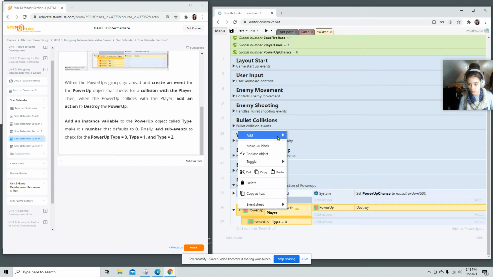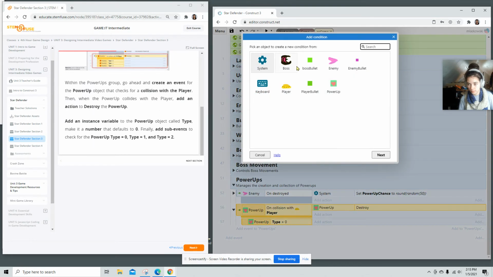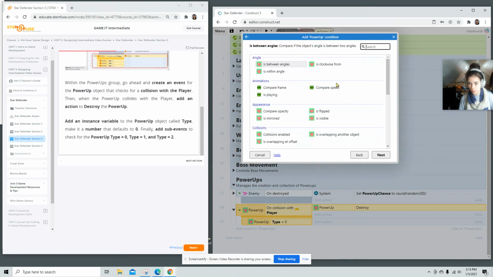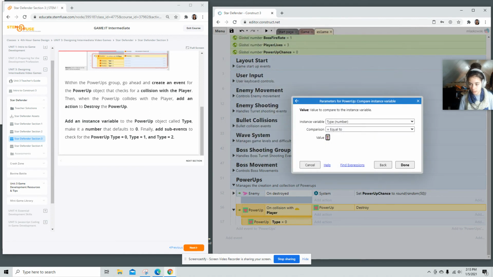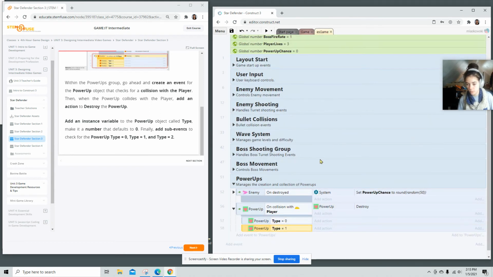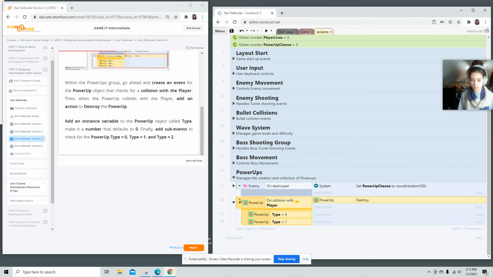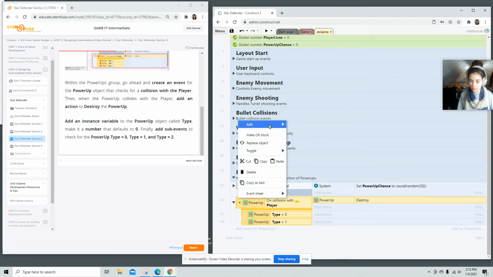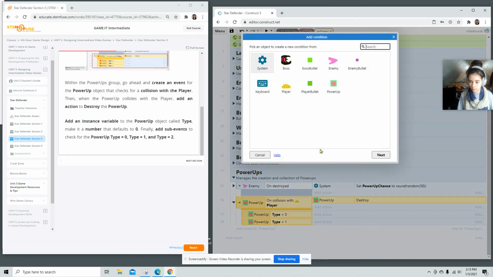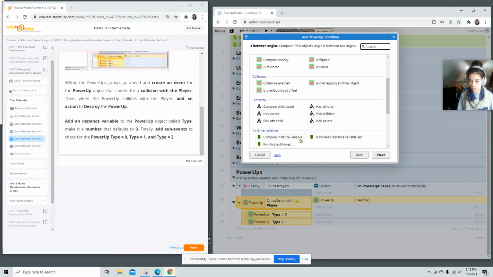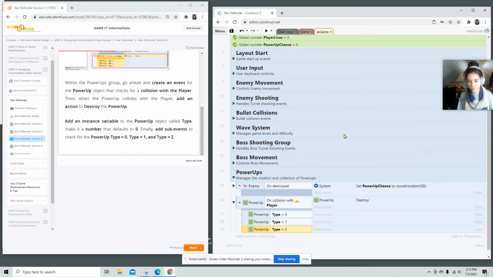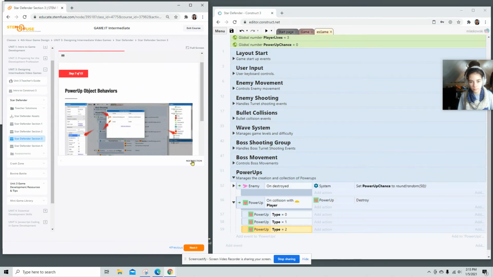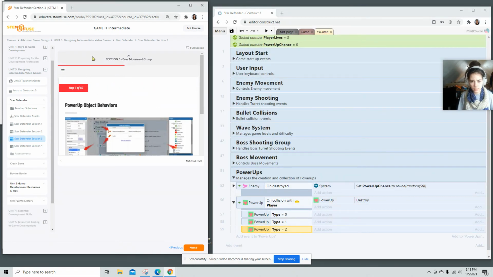I'm going to add a sub-event to the power-up. This is my instance variable, compare instance variable. Type is 1. One more time. Create a sub-event from line 56. You're doing it to the power-up, and you are comparing your instance variable type 2. That was it?